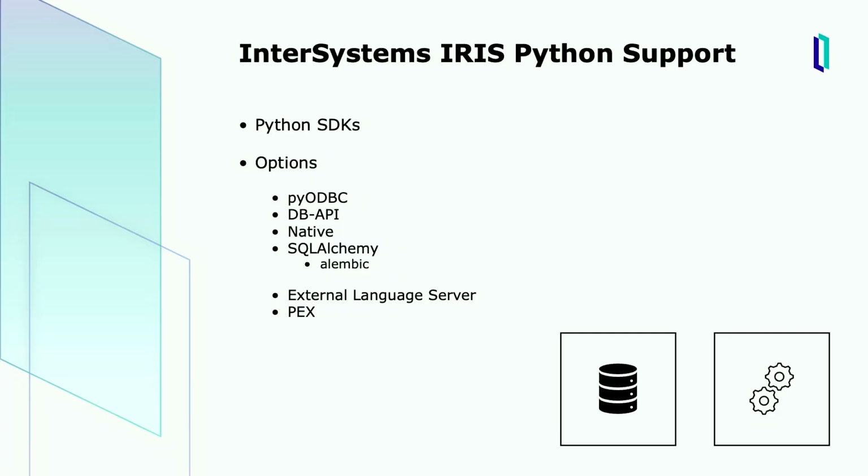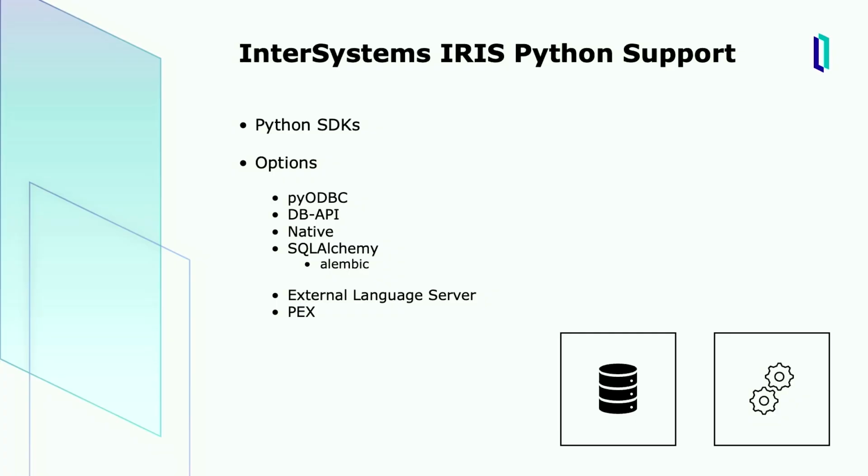We have a couple more tools we won't spend too much time on, at least in this talk here, which is an external language server. If you've been familiar with InterSystems for a while, you may know these as the gateways in the past. So these allow you to basically turn the communication channel upside down, and when you're inside Iris, writing your ObjectScript code or embedded Python code, you're able to call out to a Python script running or sitting on another system.